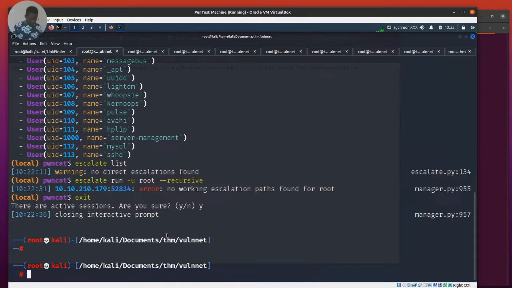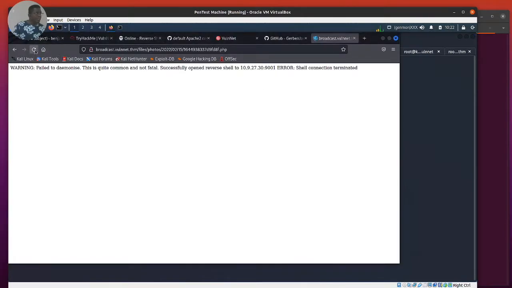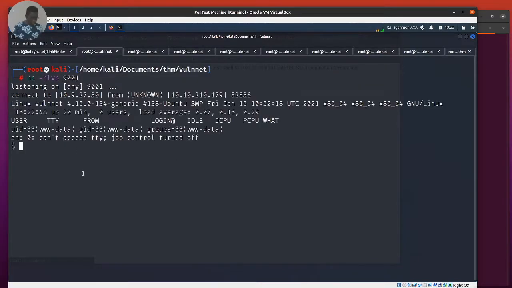Probably just wanted to showcase that stuff. Clear the screen, and Netcat should help us do the magic. So I'm going to go back and trigger this thing again, just by refreshing this page. Okay, so we got ourselves a shell. Python, the regular python3 -c. Let's go do import pty. Oh man, my fingers.